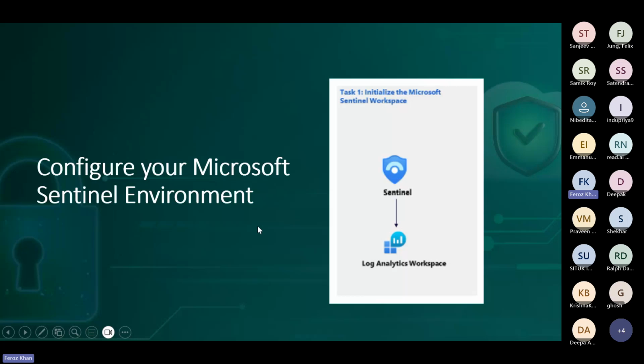So I want to go with this implementation, a quick task where we're going to initialize the Microsoft Sentinel workspace initially. So you'll be deploying the Sentinel workspace, and the solution will be like we are going to ensure the Sentinel data is stored in the Azure data center region. We will ensure that all Sentinel analytics logs are retained for some particular days, let's say 180 days, something like that.